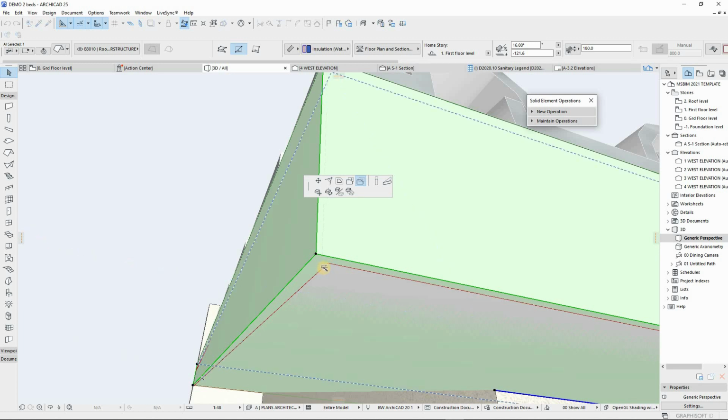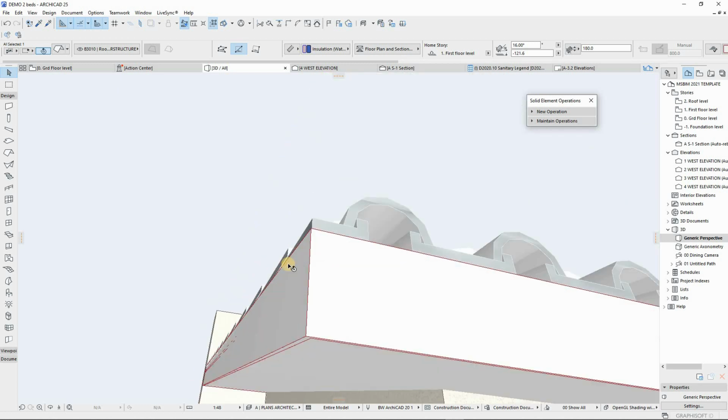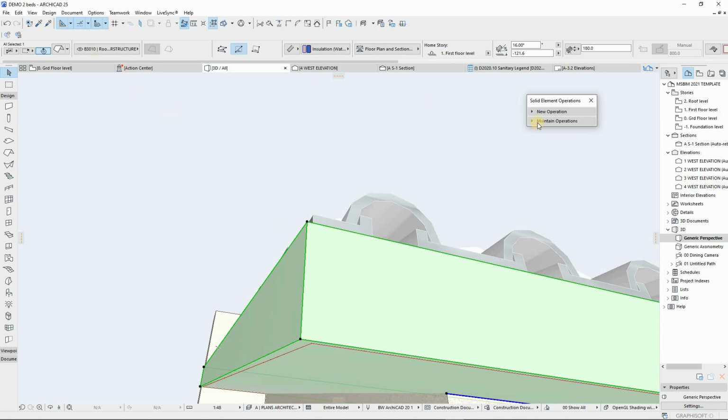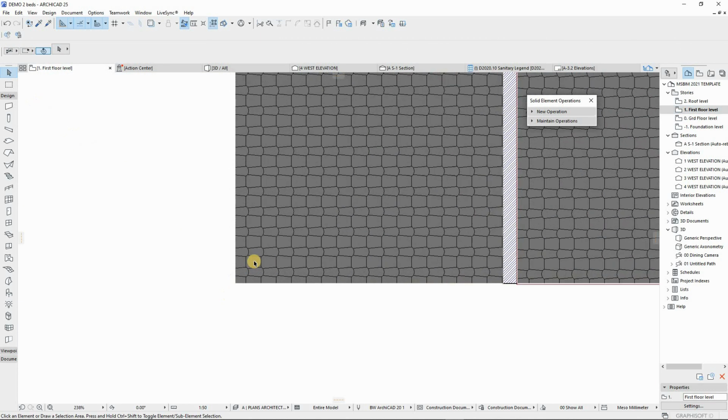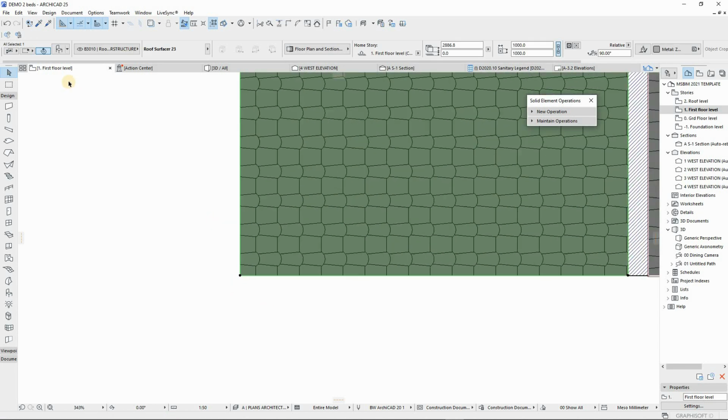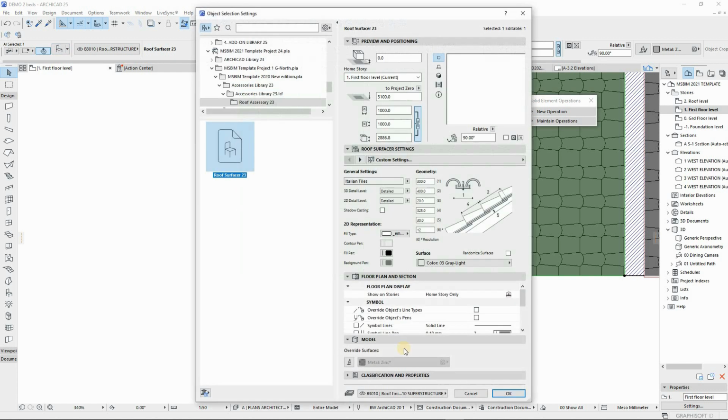It's impossible to pick it here, so what I'll do, let me offset it so that I can try it on 10. I'll try it on the roof plan. Let's see if it's possible to see it. It's not possible, so what we need to do, let's switch off the fill of this.